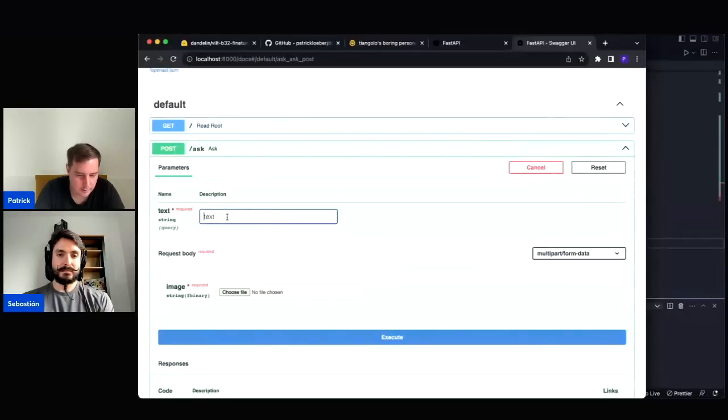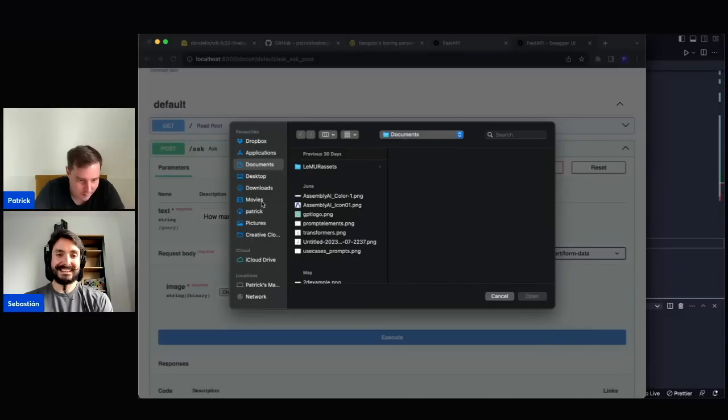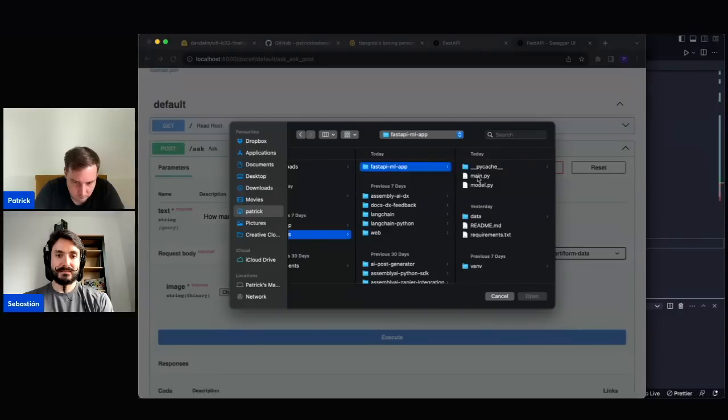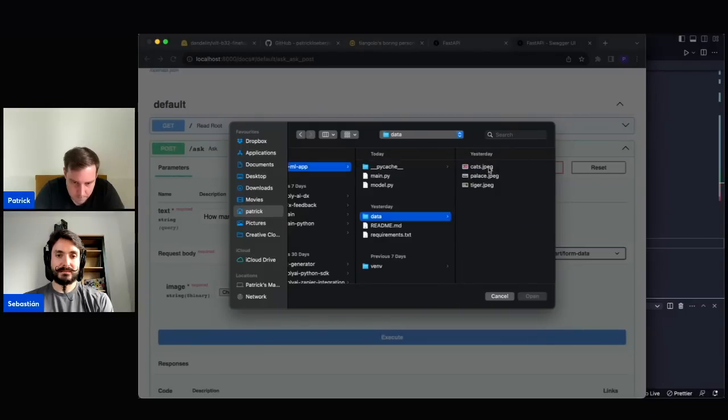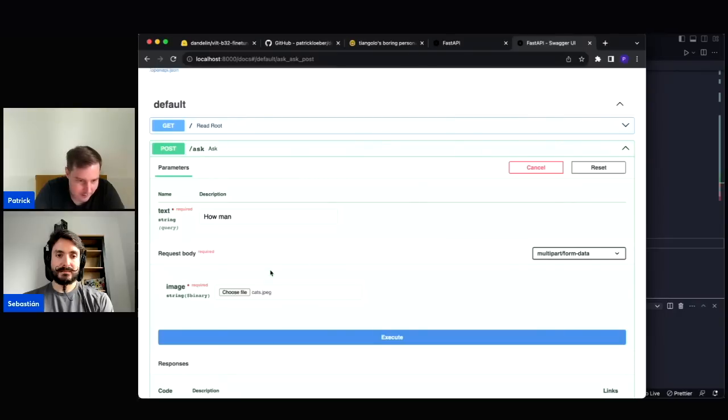Let's select the image first. I have an example image, if I find it. Let's select this one with the cats, and then we can ask how many cats are in there.